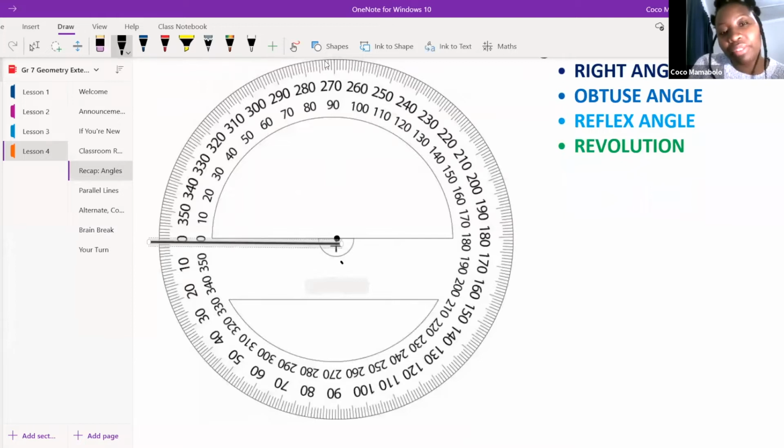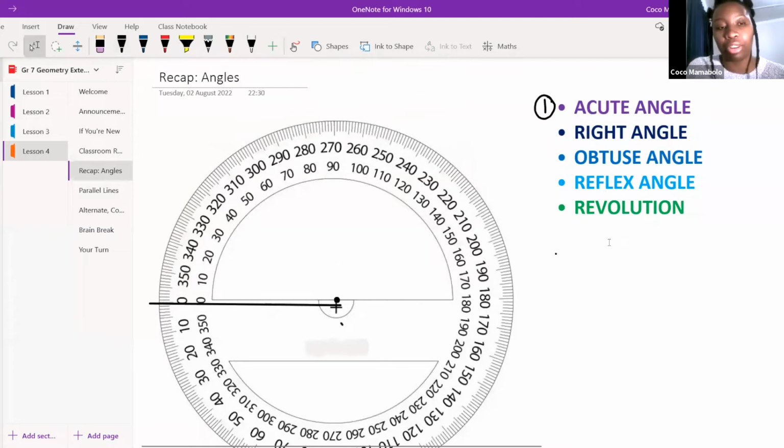Okay, so it's going from the vertex to 0. Okay, so now, Jiria, if I want to draw an acute angle, where am I going to draw it to? You're going to take your next line from the vertex and go to 90 degrees. Oh, but that would be a right angle. Where would my acute angle be? Remember, I'm looking for an acute angle. And an acute angle needs to be less than? 90. Yes, so pick any acute angle that you can possibly have.